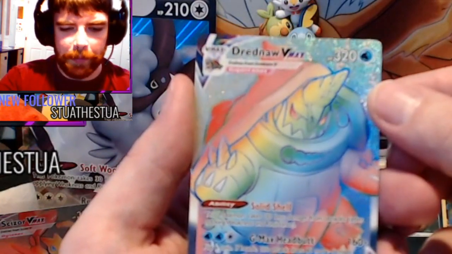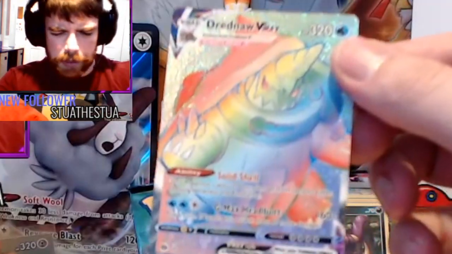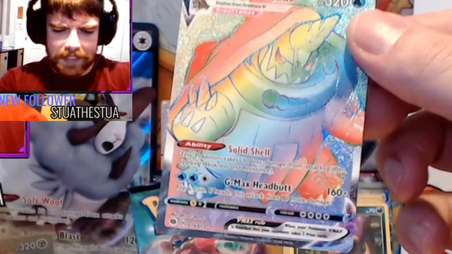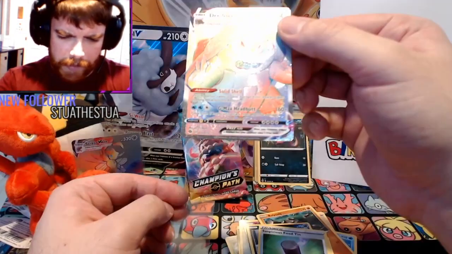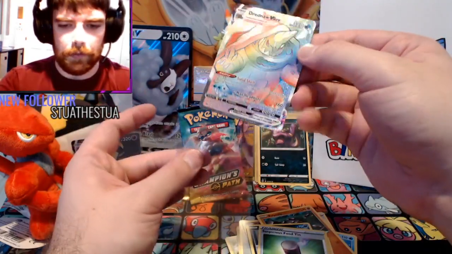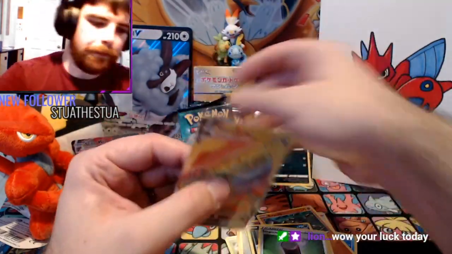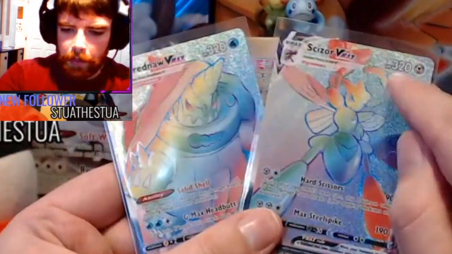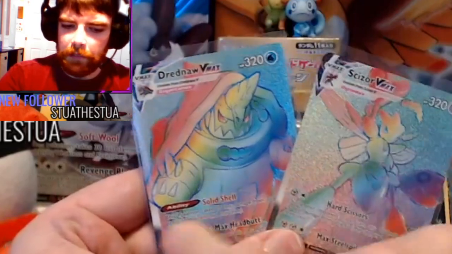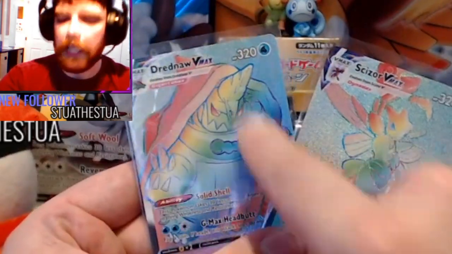Oh, we get a big Koopa. There you go. That's actually a pretty nice hit. Solid Shell, takes much less damage. G-Max Headbutt, does 160. Flip a coin, if heads, does 80 more. There you go. He has a lot of tanky HP too. But here's the fun thing. I love my boy Scizor, right? He's my favorite. I love him. I'm surprised he has the same amount of HP, even though this one's supposed to be like the extra big, different, mutated look to it.